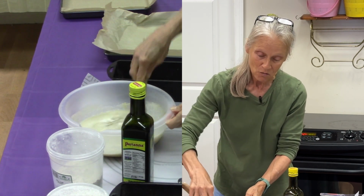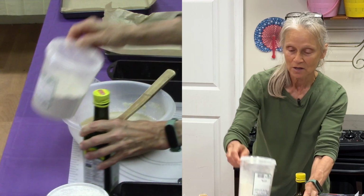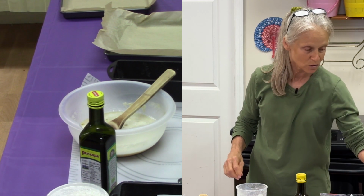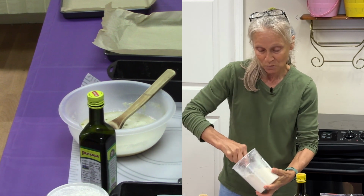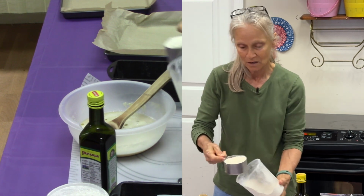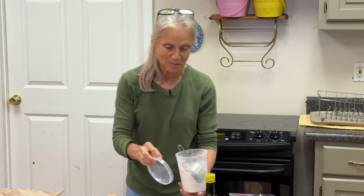Okay, so now we got all that in there. So what I'm going to do is add the flour. And what I do is I add 1 cup at a time usually. And let's see, do I have my cup there? The measuring cup. And mix it a little bit, and then I add more in there. So you just keep adding it till it gets too thick. It'll get too thick to use your spoons, and that's when I put it on my little mat here, my kneading mat.